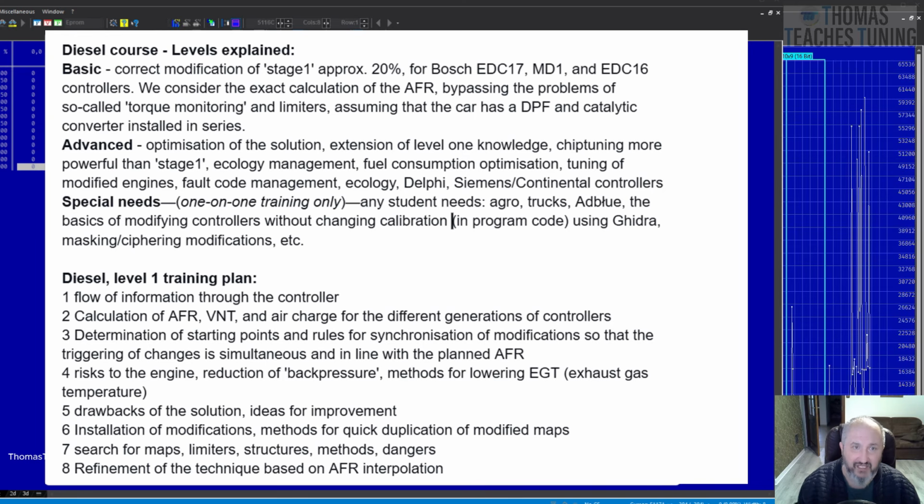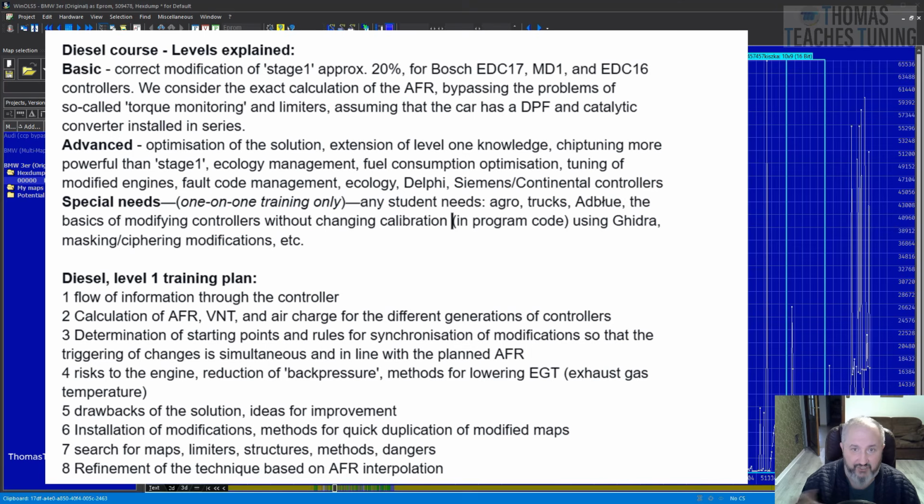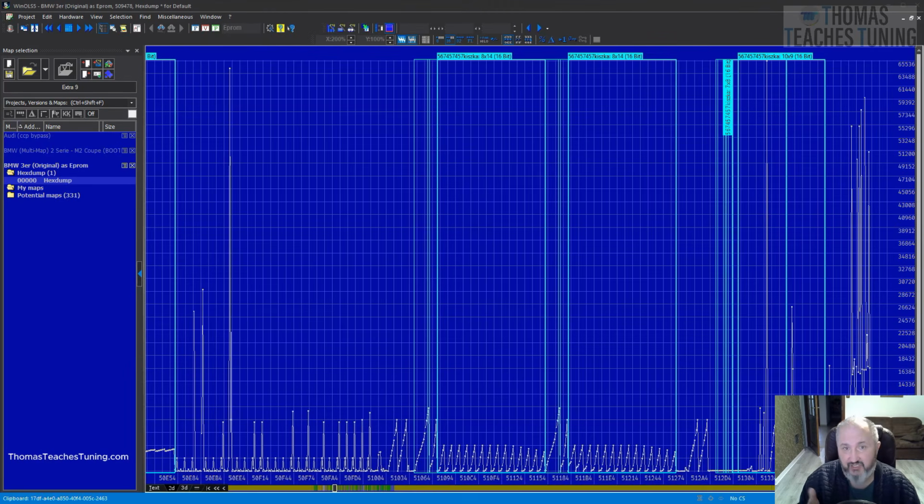Once we have mastered this material, we will learn how to effectively search for maps and small details like switches, specific points, SCR, AdBlue, whatever. It is important to note that we will not be using what are commonly referred to as Damos files, which are A2L files exactly. These files are generated at the time of the ECU compilation when the manufacturer produces it. They document the structures within the ECU, the maps, and assist in analyzing and calibrating the ECU when preparing the final version or subsequent versions of the vehicle software.